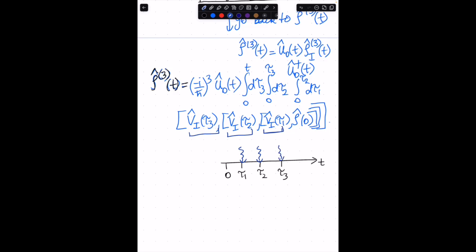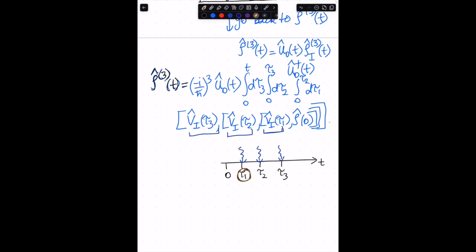So what I would like to do is to set this first perturbation here at tau 1 to 0. So I want the first perturbation to be incident on the system at 0, and I would like to describe the subsequent perturbations as a function of the delay between the perturbations.